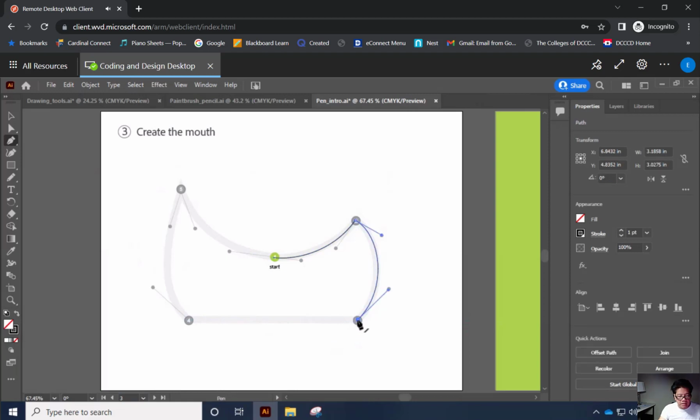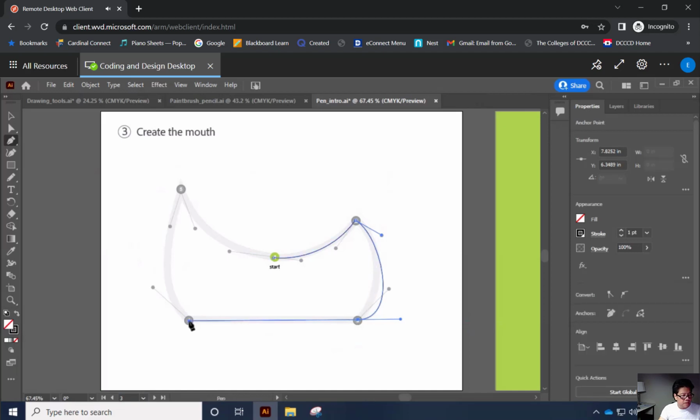So I can take this line right here and straighten it out over here. See? And then I could actually drag this. Now, I shouldn't have done that, but let me click back here. Do you have the join right there?